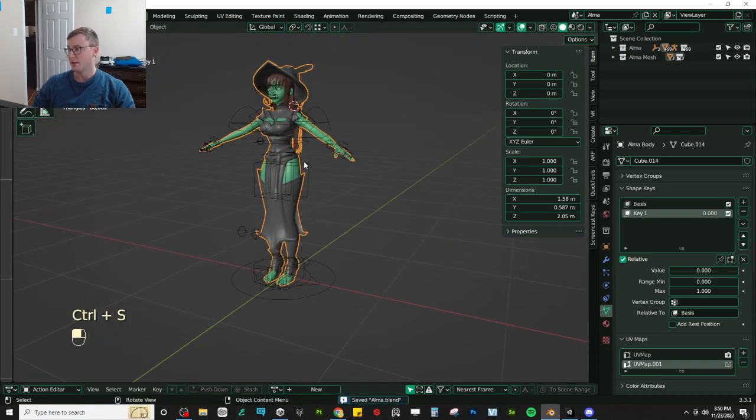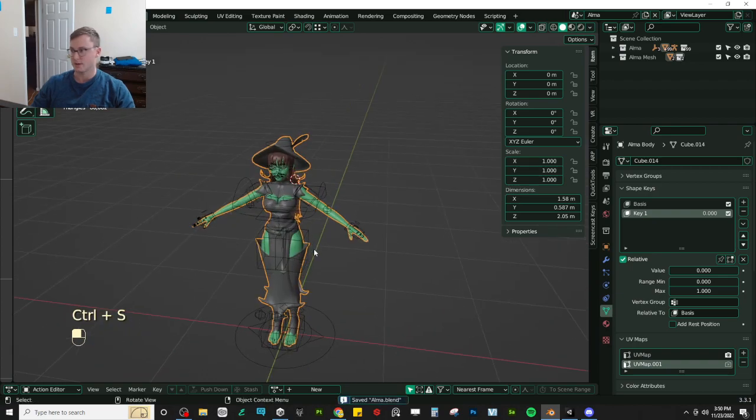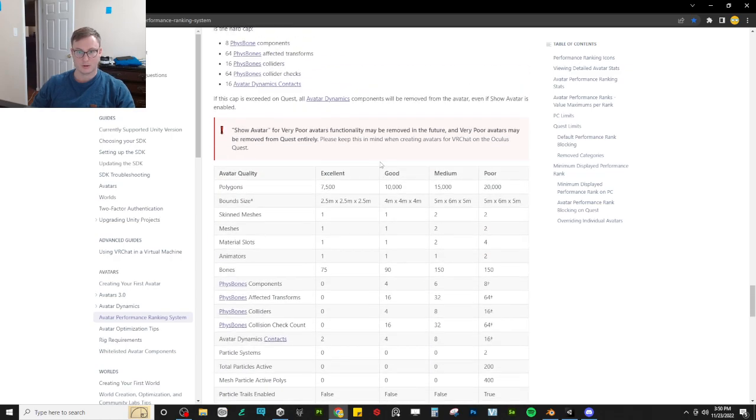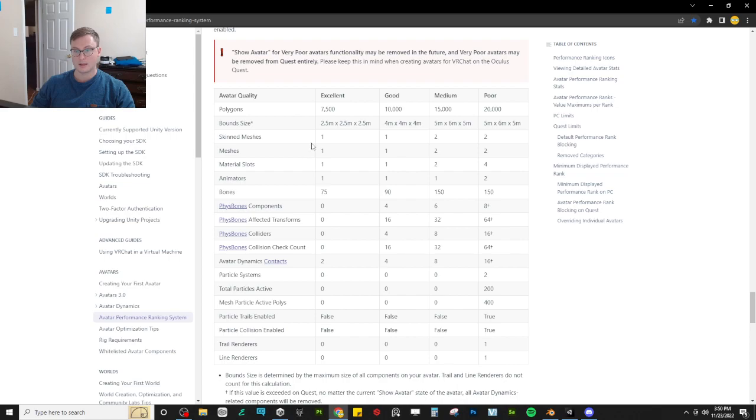Manage the polygon limit. The only other option you have available for multiple clothing is just make multiple Quest avatars. Just have one Quest avatar for each clothing. Because if you look at your Quest limits, the Excellent one here is the only one ranking that allows you to use it as a fallback. And it only allows one skinned mesh renderer and one mesh. So you have to combine them.